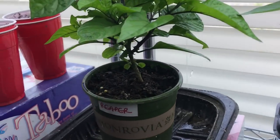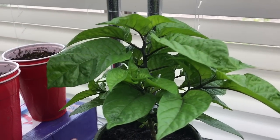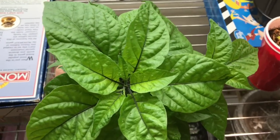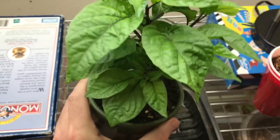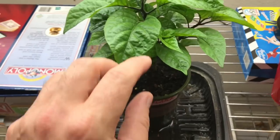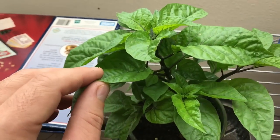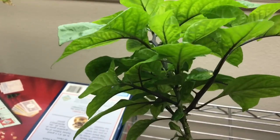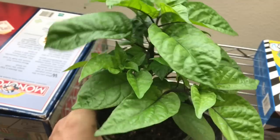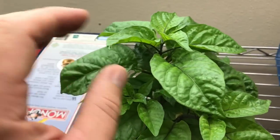One of my favorite pepper plants is this reaper that I've got here. I'm going to bring this guy down so you can see a closer look. He's a really healthy looking plant, really bushy. What's funny is I didn't even top this guy. Typically peppers grow long and skinny, but if you top them they come out like this. But look at all the branching he has going on without topping. It's a fantastic looking pepper plant and I'm going to be growing this guy indoors all season, so I'm really excited to see the reapers he produces.